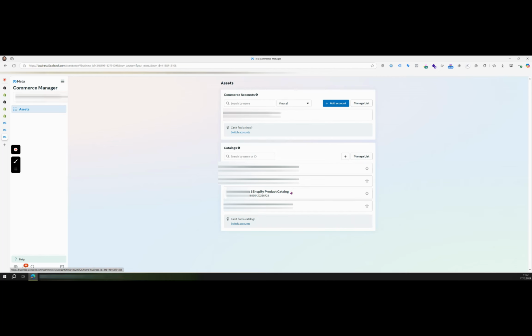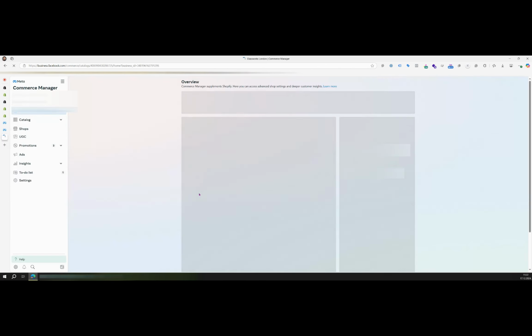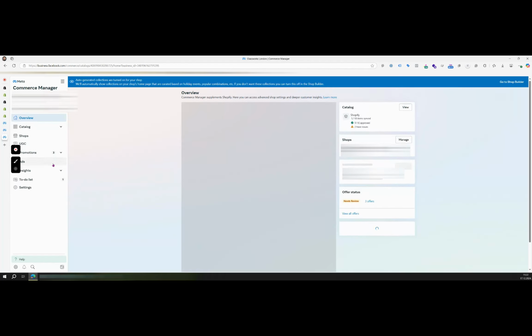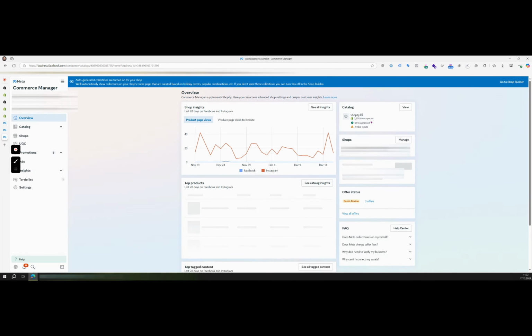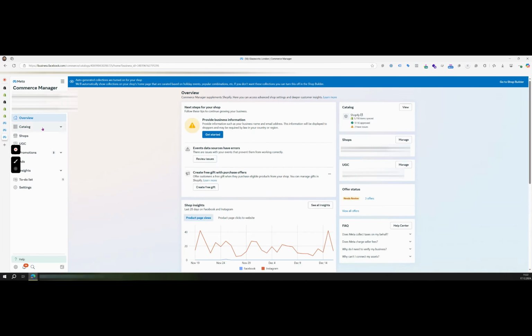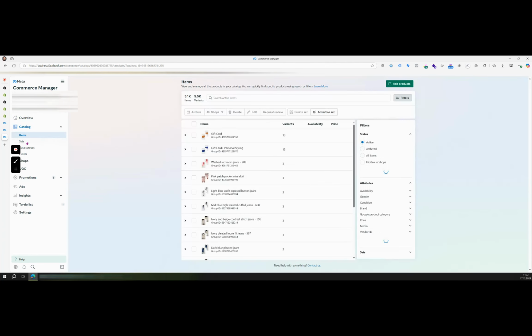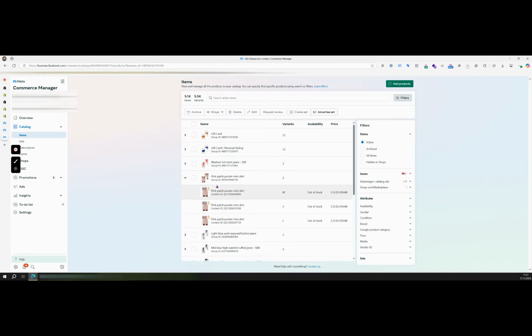But in essence, you want to see the Shopify product catalog, which you're going to go into. Okay. And then we're going to double check if, again, the matching and everything works. We see the catalog is connected for Shopify. I've got 5,000 items here. And I'm going to go here to catalog, double check the items. Okay, I see the items. So when we have variants, Shopify instantly groups them for us. This is out of stock, so that's why it's flagged. But actually, we have sizes right here.